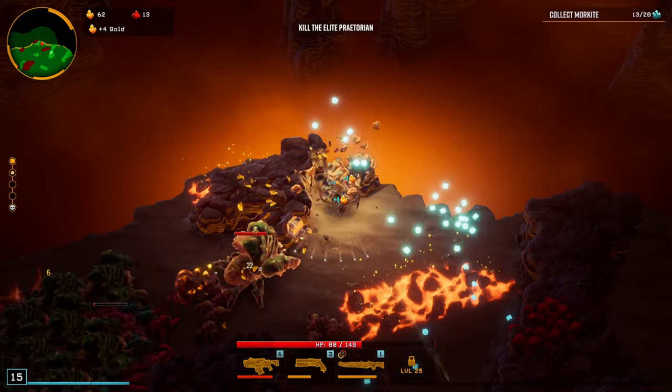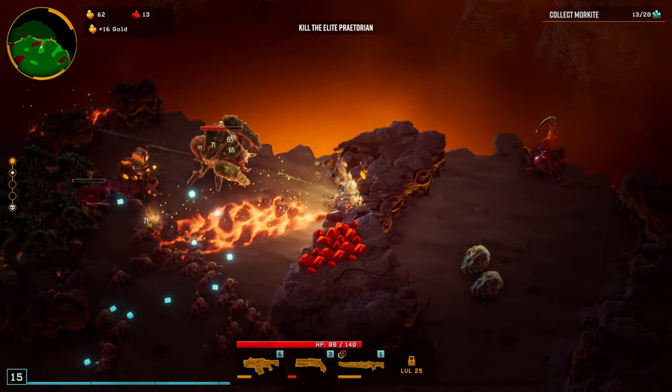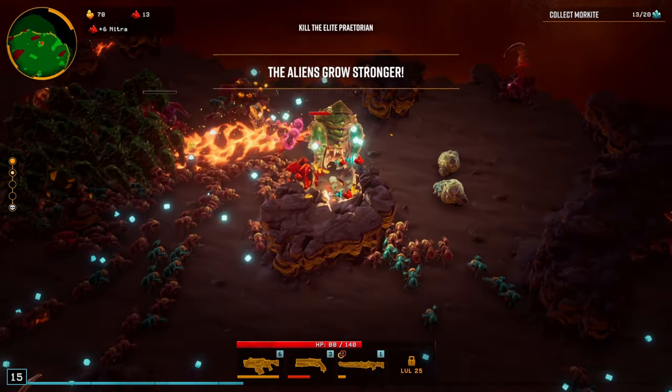Come on, primary good. It does get rid of that tendril, so I can go ahead and focus on getting this gold a little bit. Keep my distance. There is some nitro right here. Get some more resources. He's about to hit me. Get out of the way.